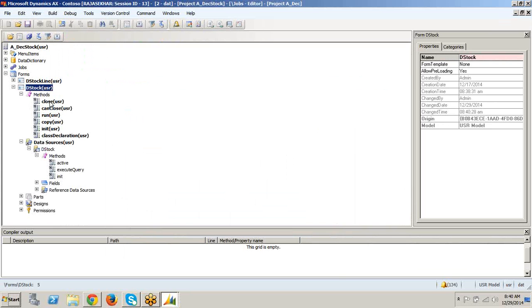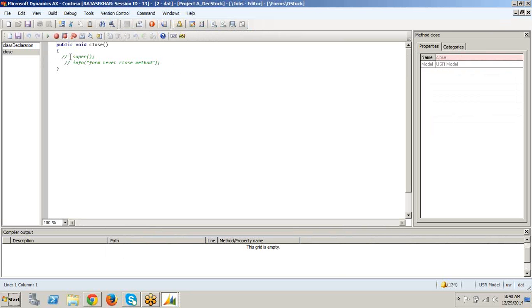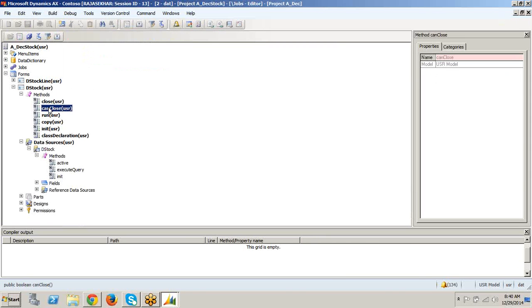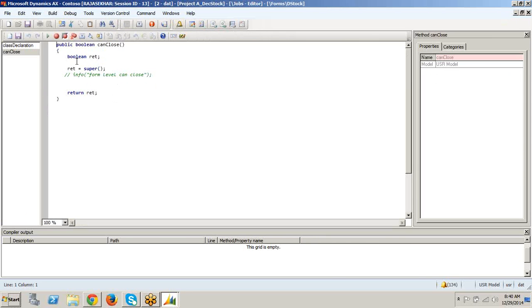Okay. The functionality you are writing in the class will not execute if the super is not there. Why we are giving the override methods is to write some functionality while executing that particular event. Okay. See here, can close is there. Can close is a boolean.